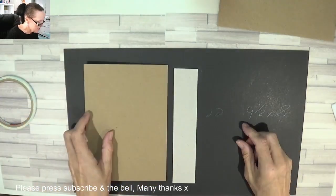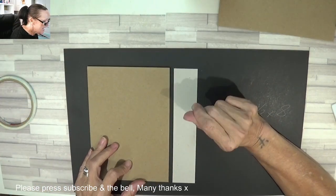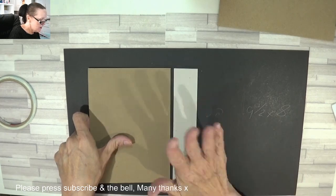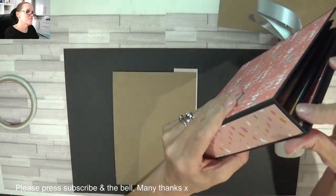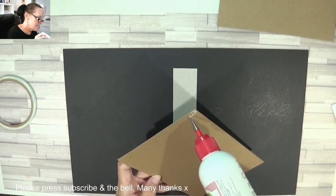And then what I'm going to do is I'm going to glue this, and I'm going to give myself at least either 1/8 or 3/8 of an inch gap, because I've folded and the other card stuck going down, and that way you get a good closure and you don't get any cracking, because you're not stretching the paper too far.